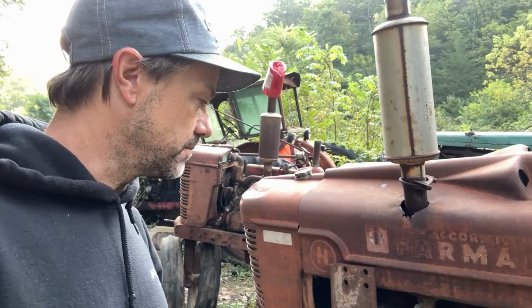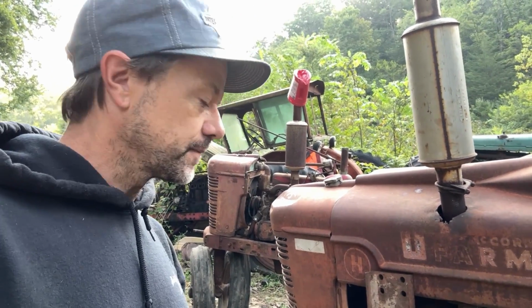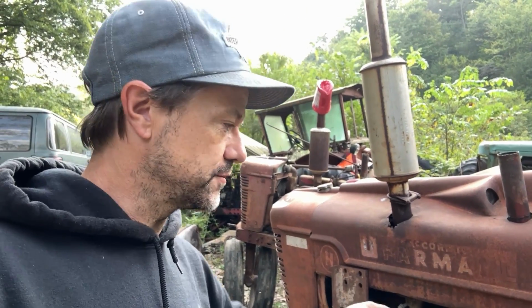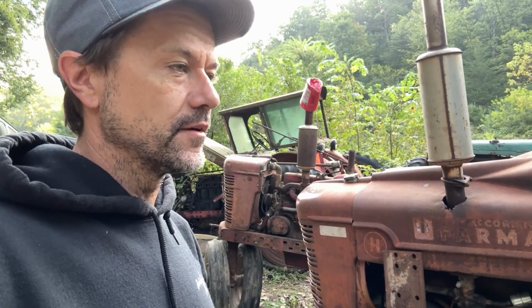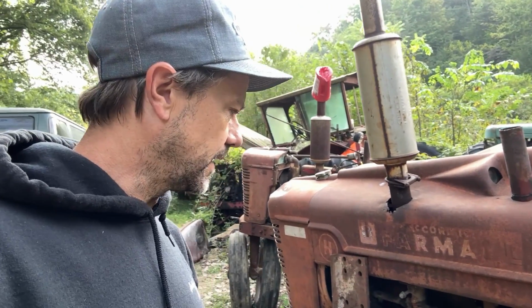It's a running motor. It has compression, and obviously I don't know anything about the condition further than that, but the motor on my H in Texas is stuck, very stuck, and it is a distillate motor, so it's lower compression. So this would automatically get me more horsepower, and it's a running motor. So actually both of them are running, but this other one back here that we got the 9-speed out of is also a distillate. So I'd kind of still be looking for a gas head or even an LP head if I could find one.